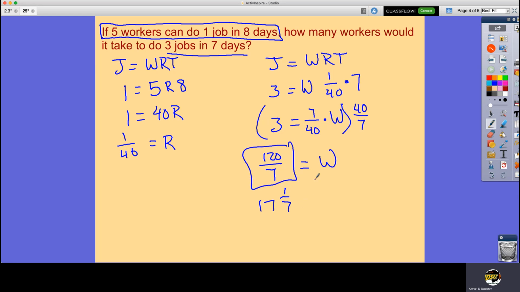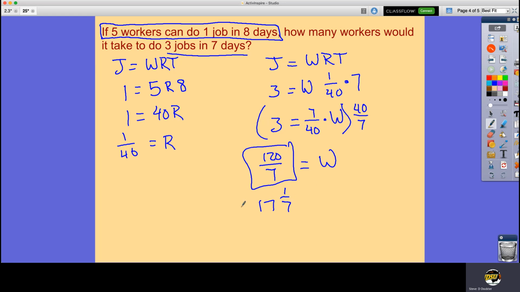All right, now this is kind of what stores go through in trying to figure out how many workers they need to hire to get their job done. Okay, they do the same concept. They don't necessarily write this equation, but they do the same concept. And they will definitely do this concept around holiday time, okay? Because they're already starting to advertise that they need holiday workers, all right? How many more workers do they need? Well, they go through this concept to try and figure it out, okay?